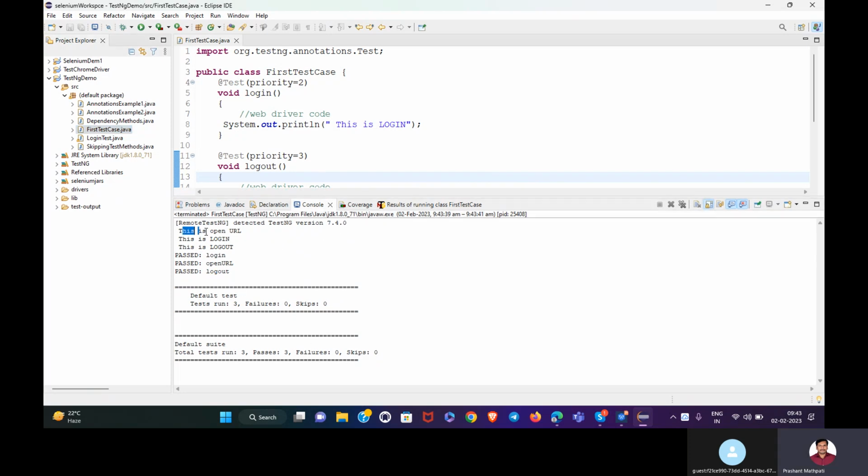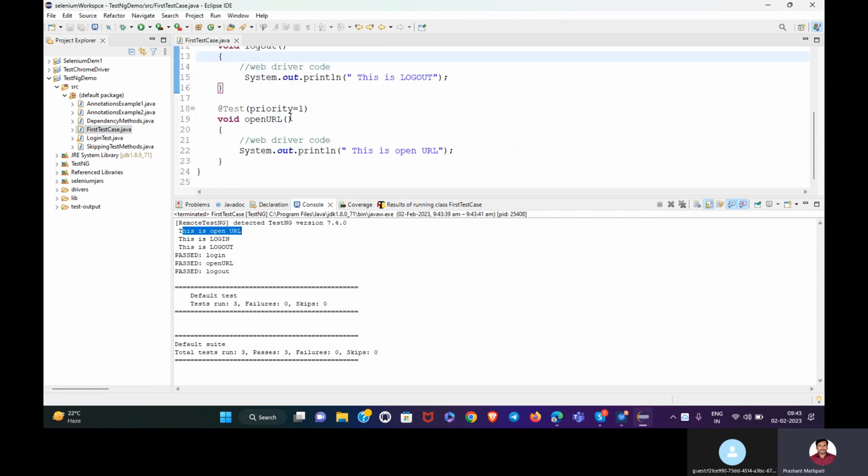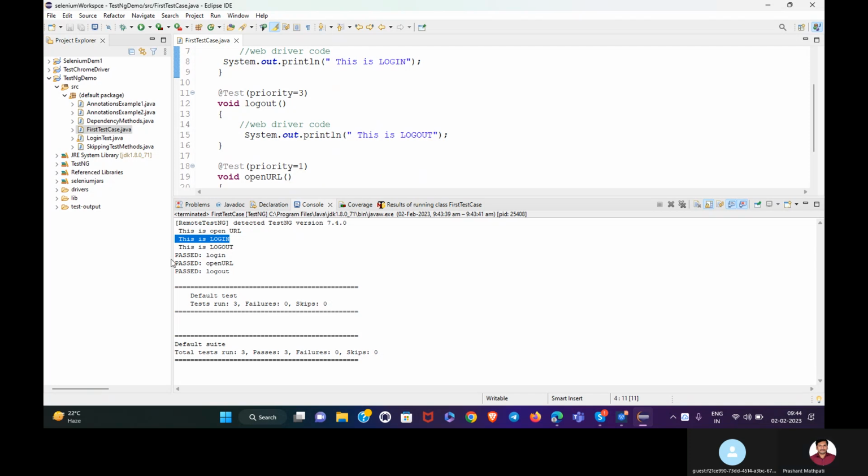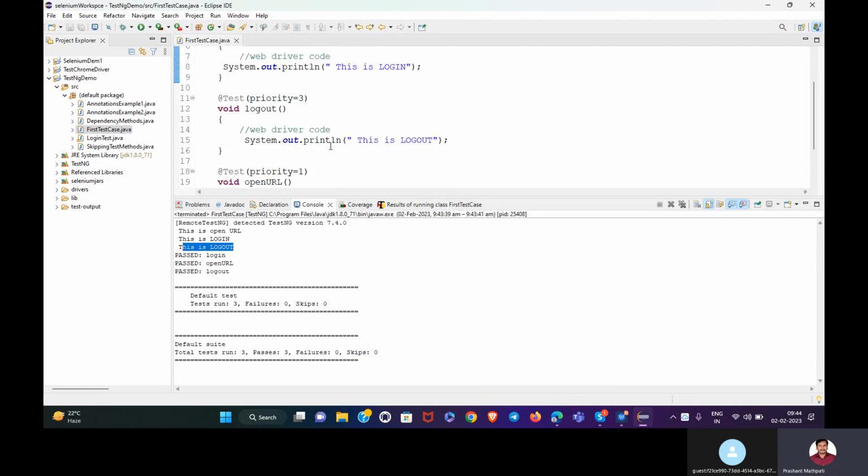This is open URL because it's the first priority; it is opening the URL. Next is login, executing the login, priority second. Next is logout.